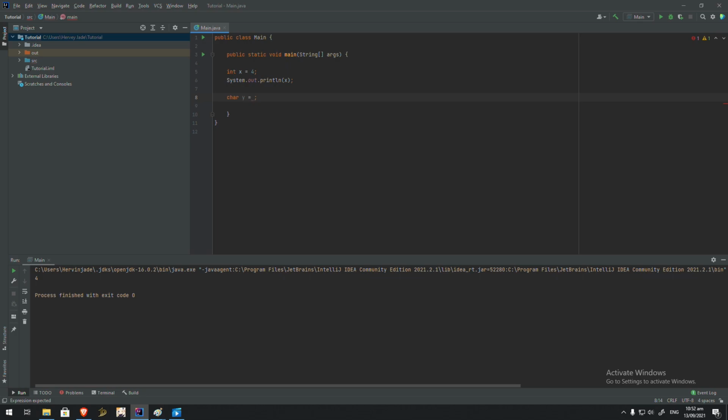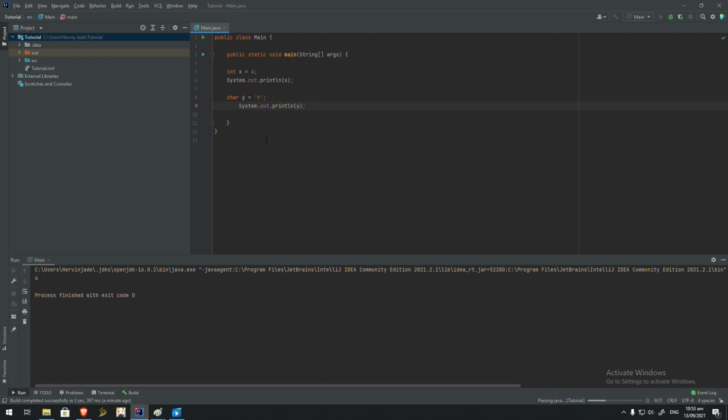So I declare a character that I name y, which is stored in single quotes. We store characters in single quotes. Any characters that you need to store are stored in single quotes. So h, since my first name starts with h, and we need some output that can tell us that our code is working.